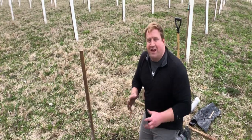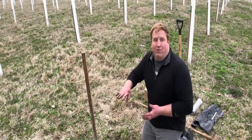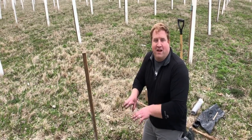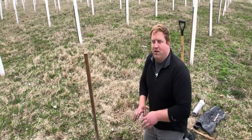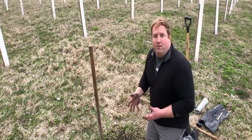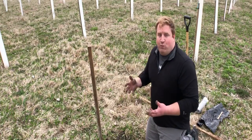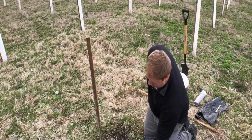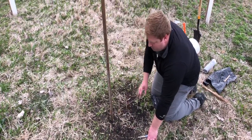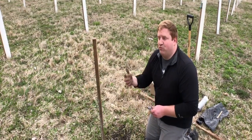There are three things I may have omitted when planting the tree. First, the root collar — that's where you want the tree level with the ground. In some pots you may have too much dirt; just pull some out so you can see that collar and place it even with the ground. Second, the stake should be in the ground 15 inches — you can put it in before or after planting, whichever works best. Last, if the pot is sticking up out of the ground, trim off any excess white fabric with scissors.